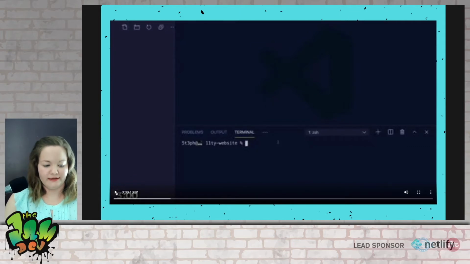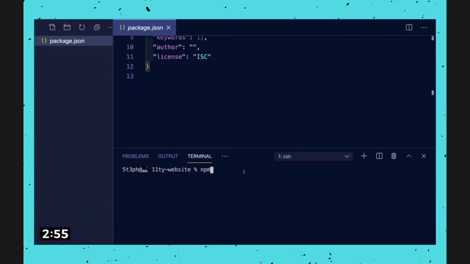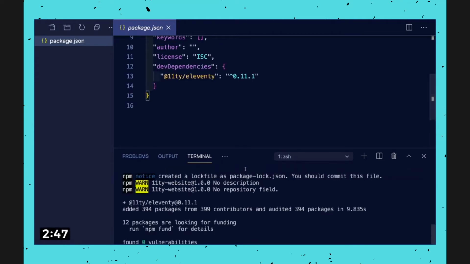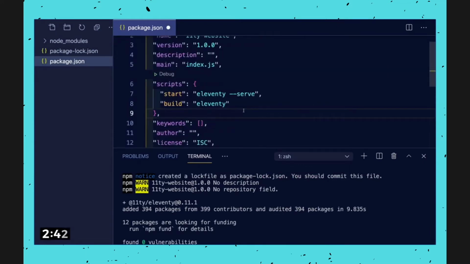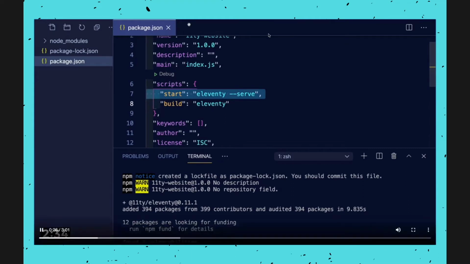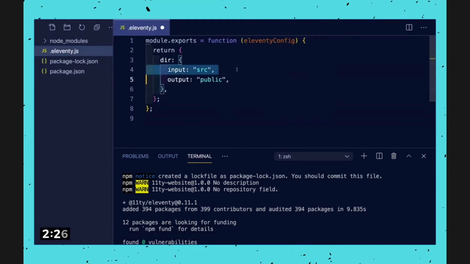The first important lesson after we init a new project and get ready to install Eleventy is that it is a scoped package. So you'll install it with @11ty/11ty. Once the install completes, we'll open the package and update the default scripts section. We'll add a start command to run Eleventy with hot reload, which is provided by browser sync and part of the serve directive. Next, we'll create a config file to perform an optional step, which is to update our input and output directory. My preference being source for input and public for output.